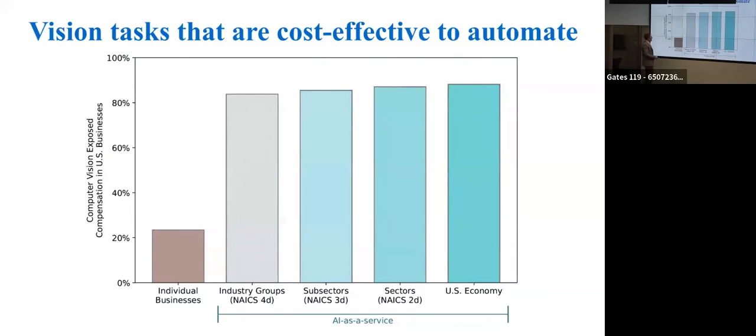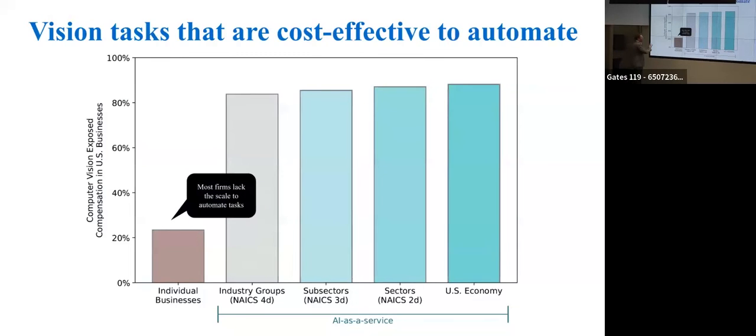Okay, so at the level of individual businesses, we get what we saw before, which is that of all the cases where vision could be used, 23% would actually be economically attractive. When you get to the level of the industry group, it's now more than 80%. I think this is what you're talking about. Over decades, you should absolutely expect that these systems would keep going, as long as you're able to leverage the Walmart system for all the small ones. As soon as you get to a point where you have to design a special system for the small ones, then you probably don't want to do that, right?